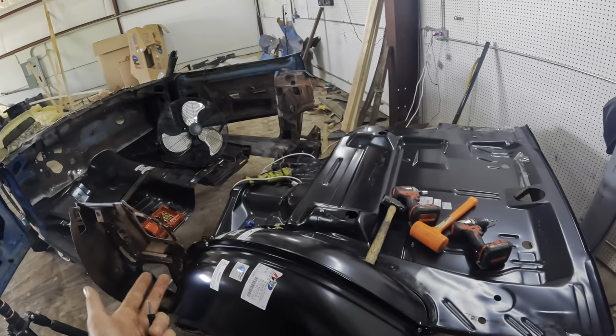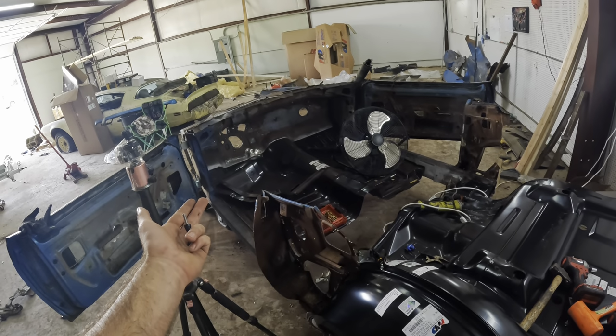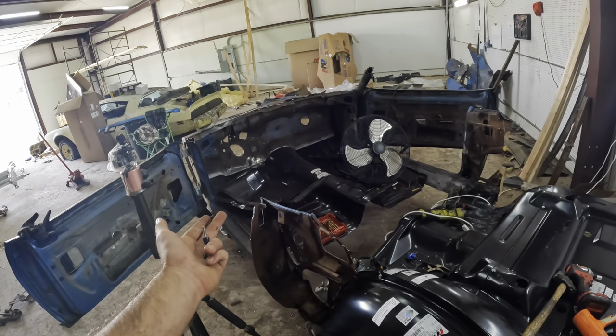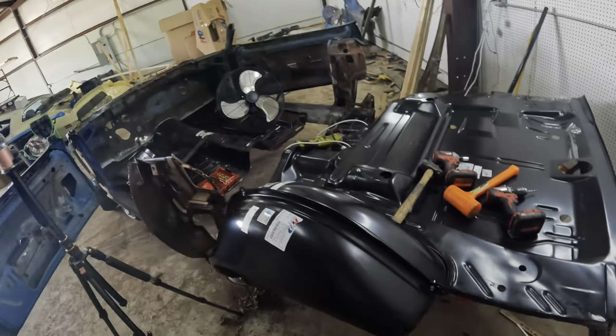Also, for the people saying it's not going to be the original car, I understand it's a lot of reproduction parts, but this was the only way to save this car, other than if you were to cut the VIN number off and do that, which is a rebody, and it's against the law to do that. At least I'm trying to save as much of the original car as possible.